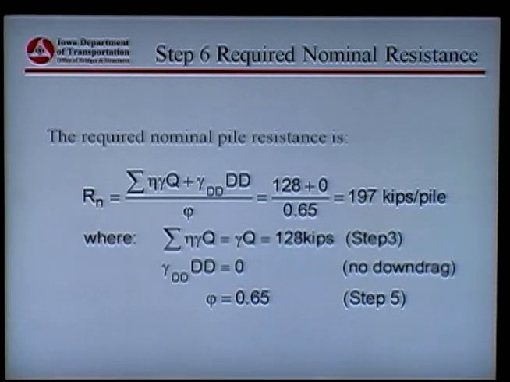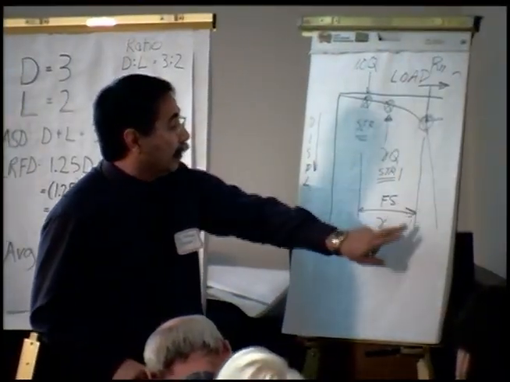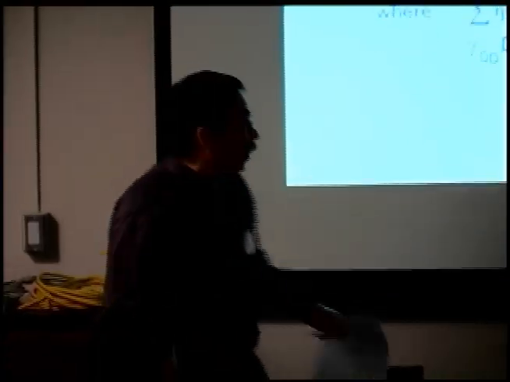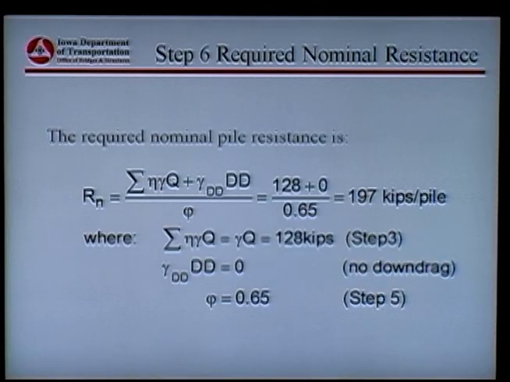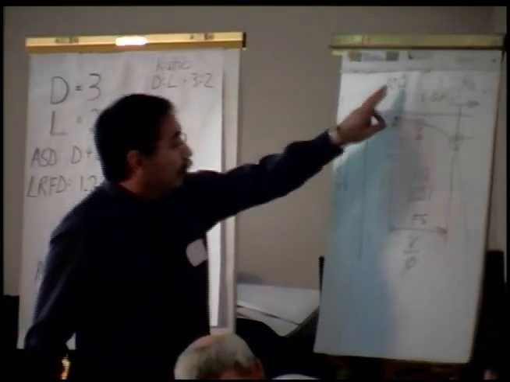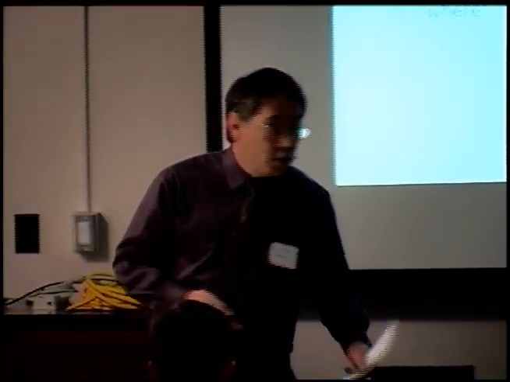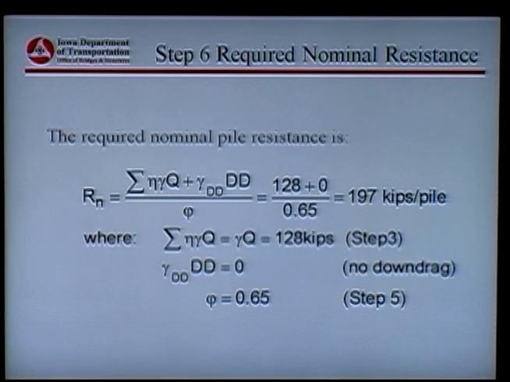So now we need to come up with a pile length. So what we're doing here, keep in mind from the Blue Book value, right, we're here, that means it's the ultimate, right? Now we need to know what if we cut the resistance factor, right? So this spread here has got this resistance factor built into the denominator if this was a factor of safety. So what we got to do is take that factored load of 128 divided by the resistance factor in order to come up with this 197 kips of nominal capacity.